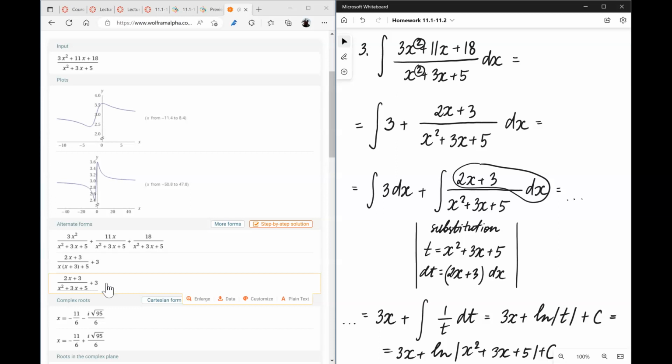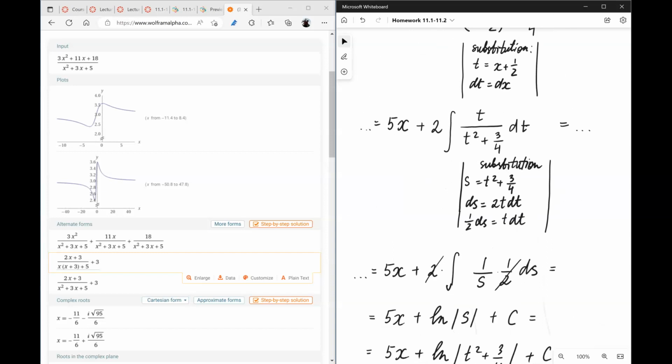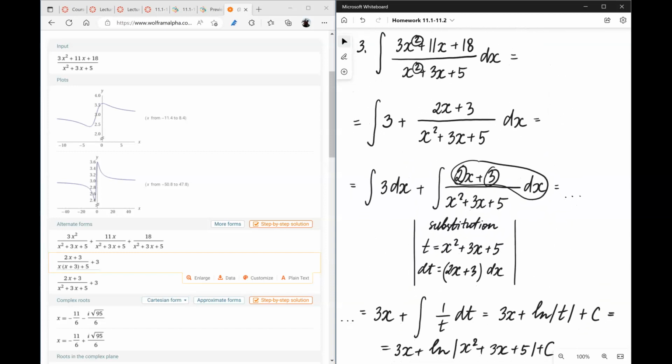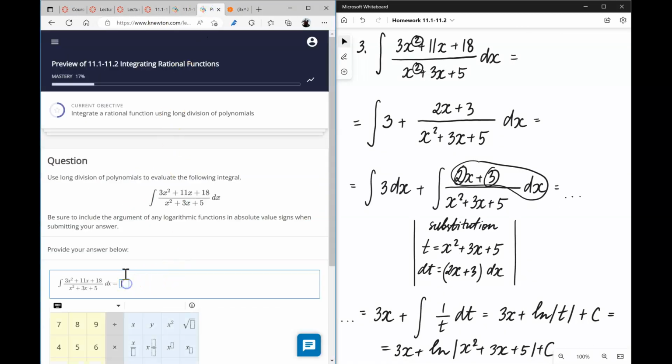But like I said, in general, these coefficients may not be 2 and 3, they could be something else, and then when you don't see this pattern, what do you do? Well, then you have to do it this way, the way I demonstrated earlier. So here's the answer for this question.